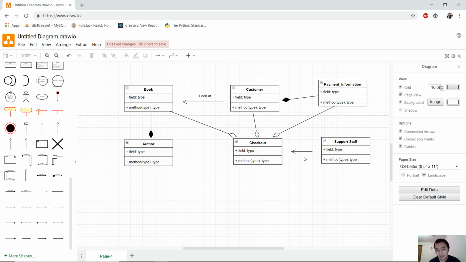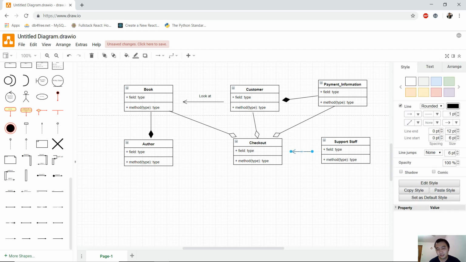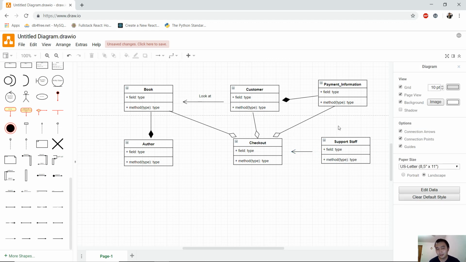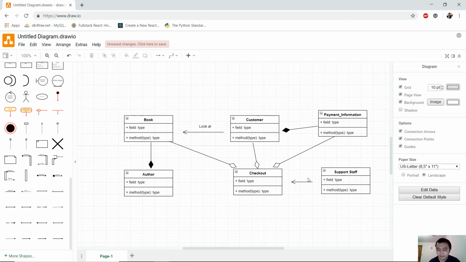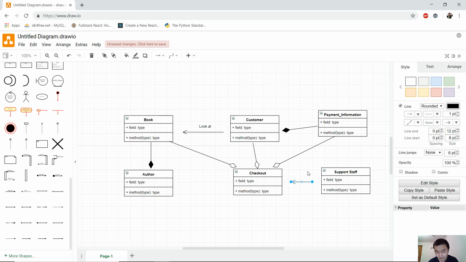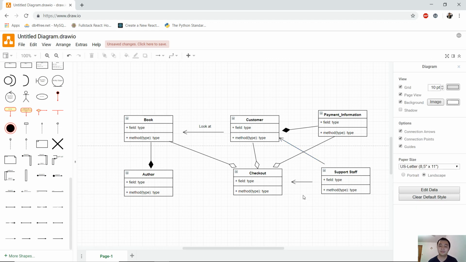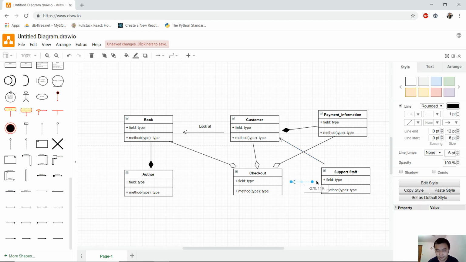So there's really no aggregation or generalization there, right? Because support staff just want to run the website, do all the administrative tasks. So they will still be pointing to the customer without any special relationship, right?